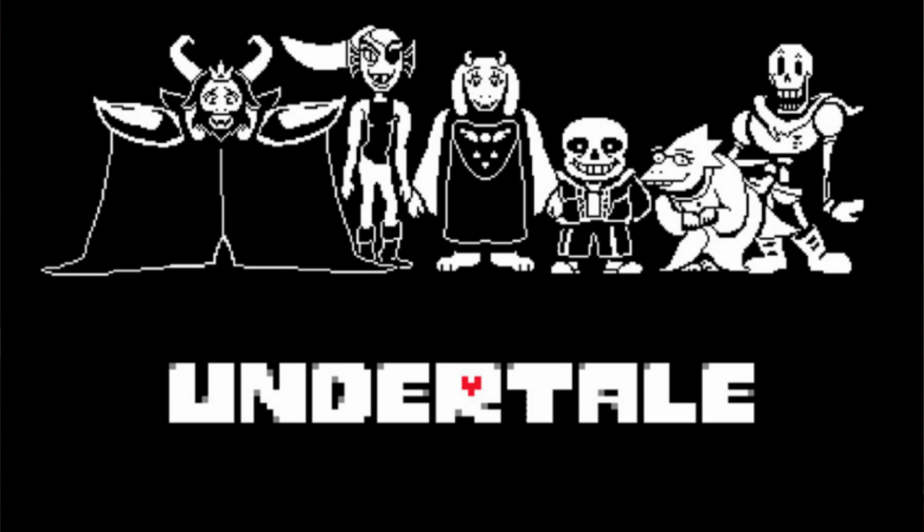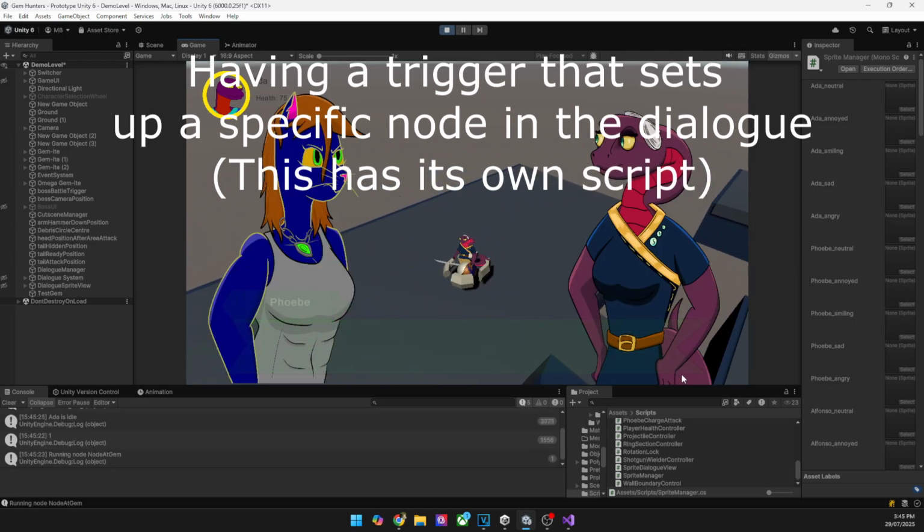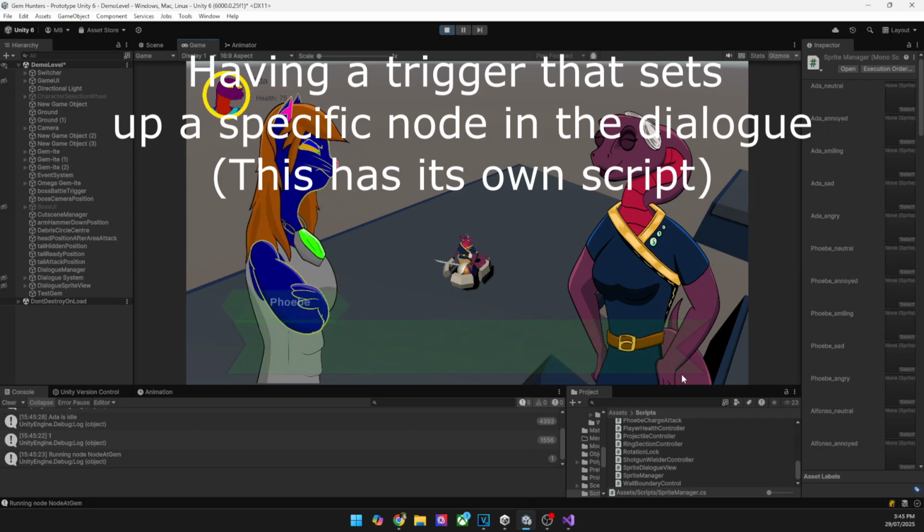A quick bonus for the usage of Yarn Spinner in the development of Tim Hunters is I have also learned how to use nodes effectively. We all know how Undertale was so badly programmed that the entirety of a dialogue is all just a giant if statement. Yarn Spinner is a touch more elegant than that, where I can actually separate every bit of dialogue through nodes to actually link one node with another, or can set specific triggers in another so that the trigger starts a specific dialogue.